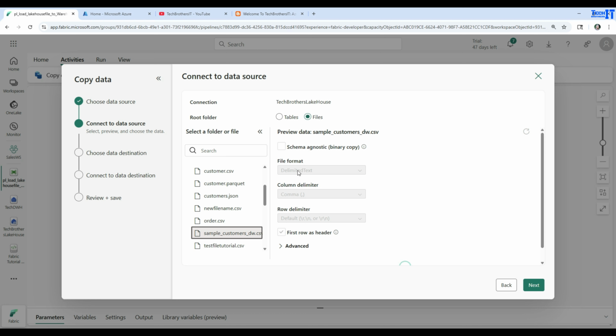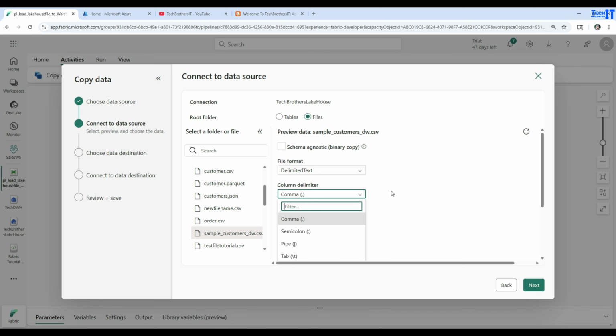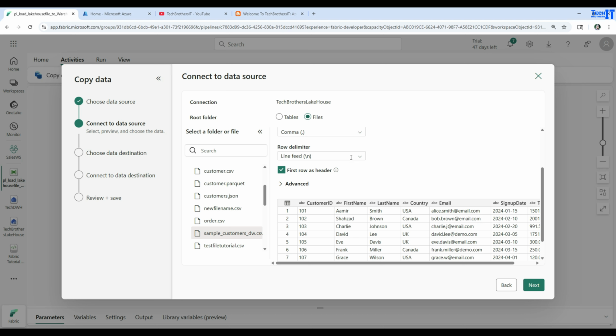We are going to wait for it. It's reading the file and then it's gonna select some options. As of now you can see that it has selected the file format. It is saying, hey, it is a delimited text. So yes it is, and it is comma separated. Yes it is, and then it is saying row delimiter. Yes, this is the right row delimiter. And then you can see some of the records right here. It is showing us in the preview and they look fine.